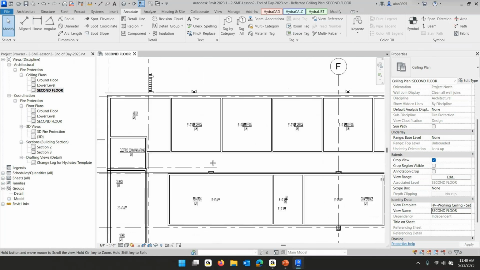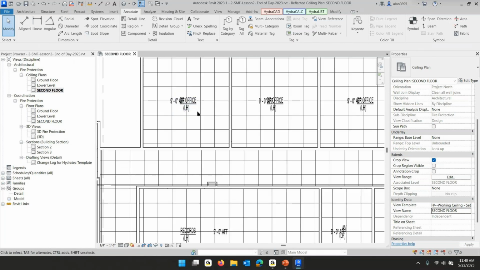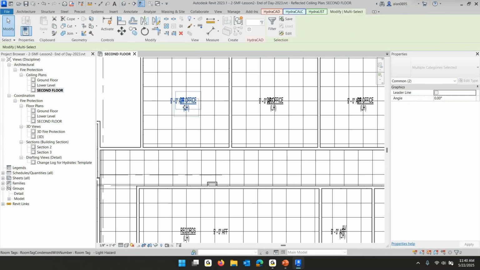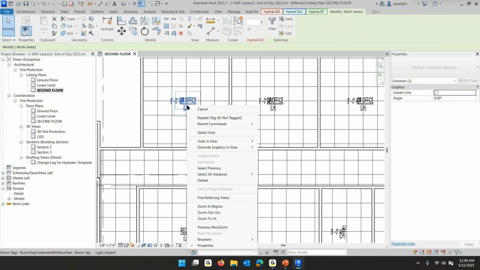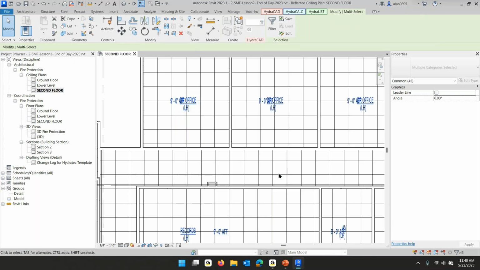And when I pick OK, boom, I get all of those things. I'm going to pick a window around a room tag and a ceiling tag. I'm going to right click and say select all instances in the view. And then I'm just going to use the up and down arrow to move them down.